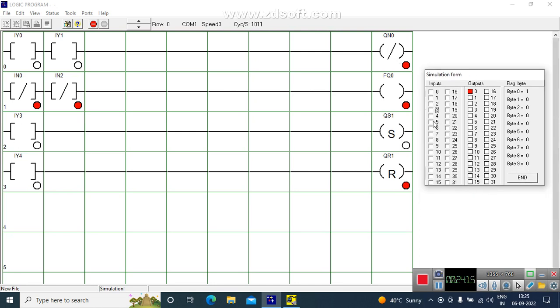Input 3. Okay, but input 3 has to be pulsed. You see, once it is pulsed, you can remove that. Now it sets the output. Input 4 also does that. But as you see now, input 3 somehow has to be pulsed. It cannot remain on like 3 and 4. So you see, this is not allowed in the circuit.